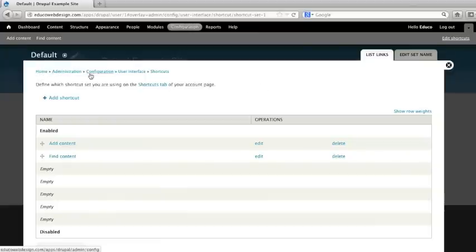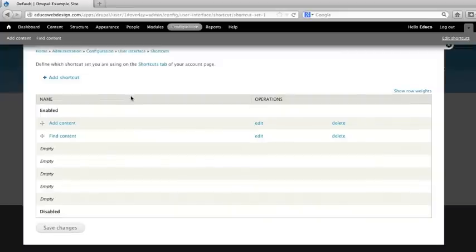But right now this is our shortcut page, and you can see there are breadcrumbs at the top of this overlay that will let you basically know what the trail of pages that one would have to click to get to this particular page happens to be. You can click any of these links and it will take you to the parent page of this particular overlay.